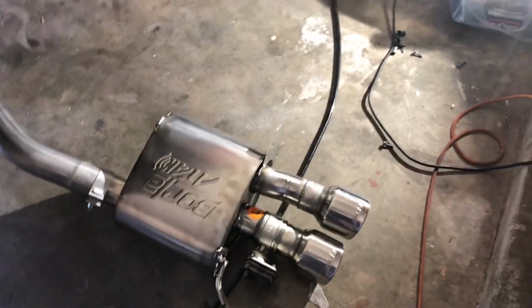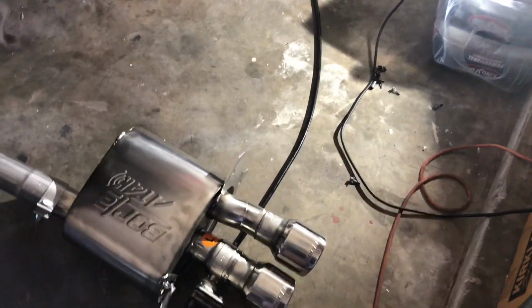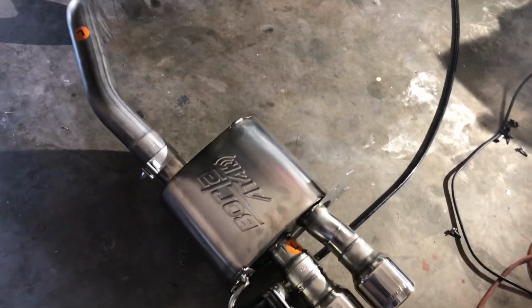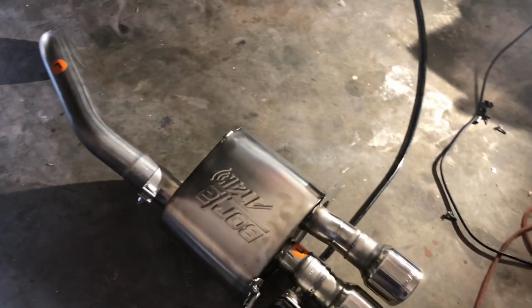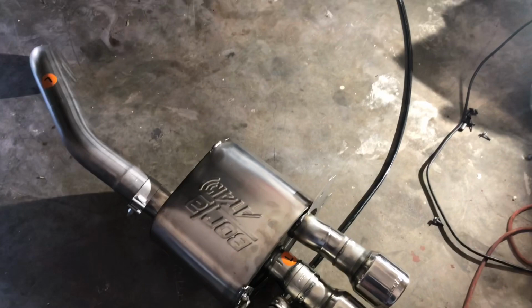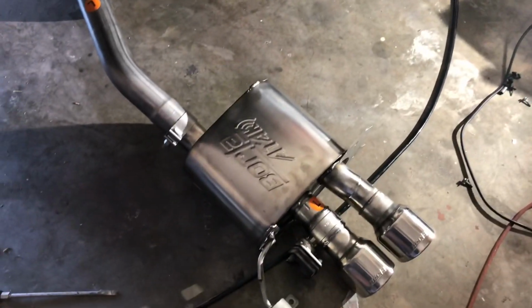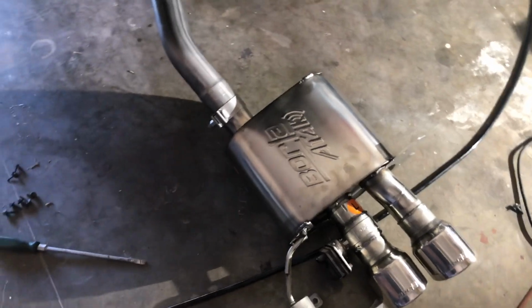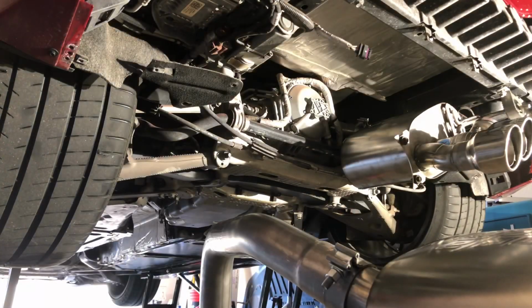All right, guys, I got the left side here. You ready to start the left side back into the rear of the vehicle? So it's pretty much like the right side. You gotta get those exhaust tips pretty much down towards the garage floor. Then work your over axle pipe over that axle to get it to sit in this position. So, let's see what we can do. I did the right side pretty straight, without any hassle, so let's see if I can do the left side. Set my camera down here one second. All right, let's give it a go.